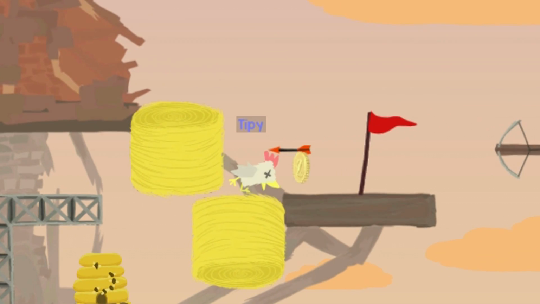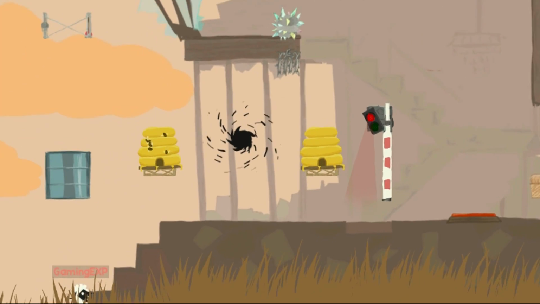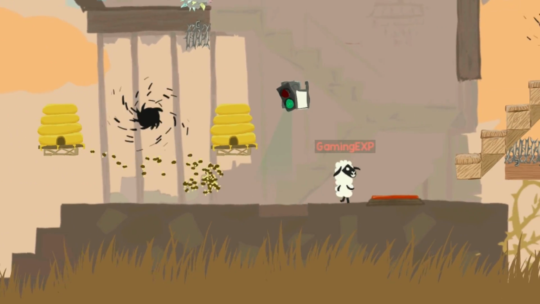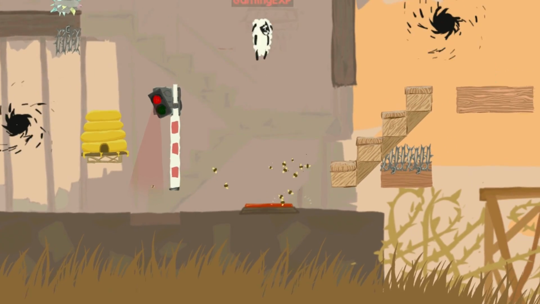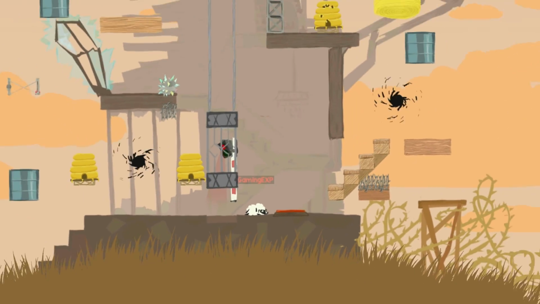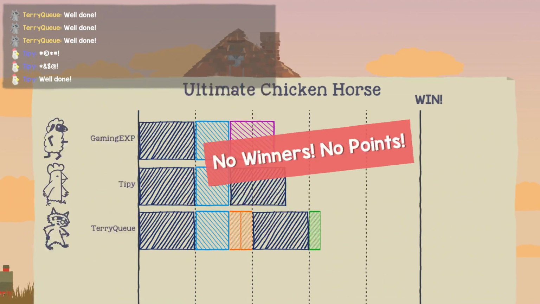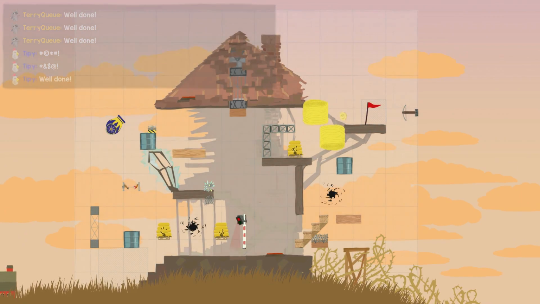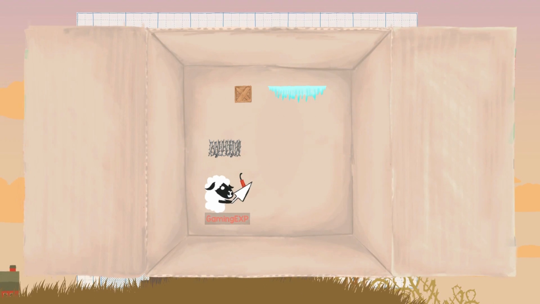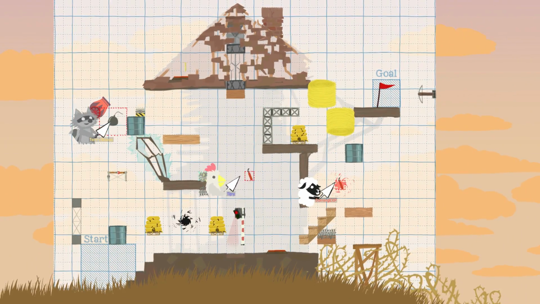Missing a straight jump to the finish line. Good job, Maple. Now, dynamite or bombs can be used to destroy platforms or traps that block your way.